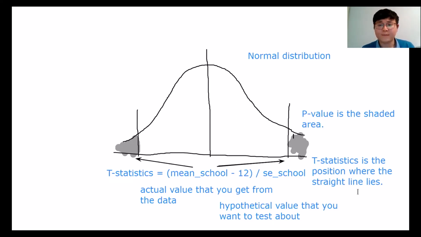if the hypothesis is 1% true, which means unlikely, it does not mean that it never happens. So maybe the true mean is really 12, but what you calculate actually shows that the p-value is quite low, which means that it's unlikely, but it can be that actually the mean is 12 as well.